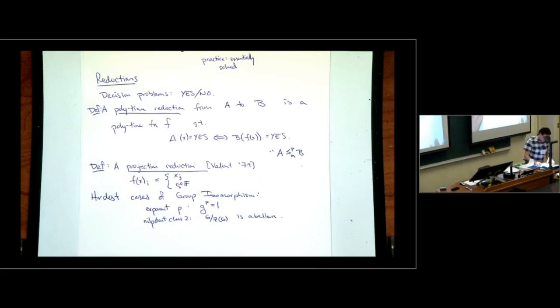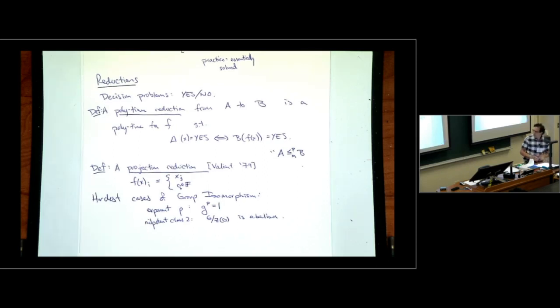Okay. Do you permit the addition of 4 as an exponent? I would, yes, I should have said for odd p, or for p equals 4. Well, the issue is that groups of exponent 2 are all abelian. So 4 is like the first power of 2 where it's not forced to be abelian. And then if you take 4 here instead of p, then yeah, those are also considered some of the hardest cases.